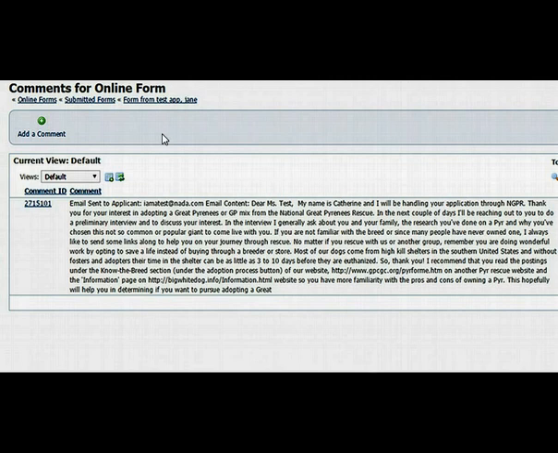It's also useful to copy and paste email exchanges that you have with an applicant. That way, all the information is in one place, and you can delete the email rather than searching through your inbox for it. To add a comment, click Add a Comment.